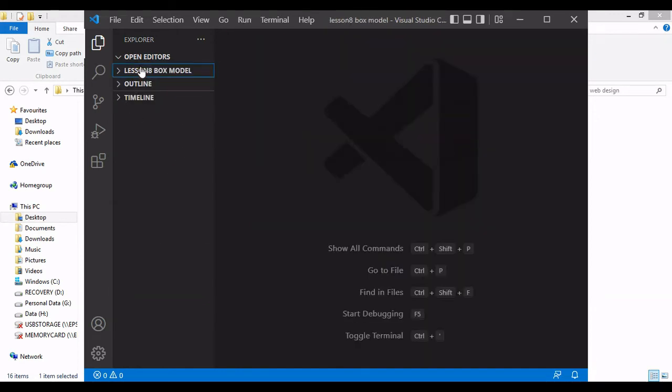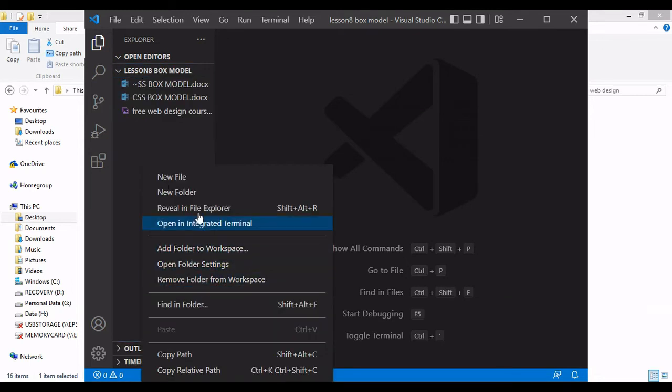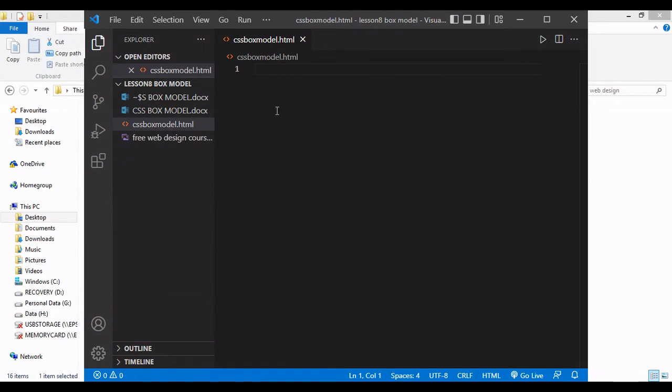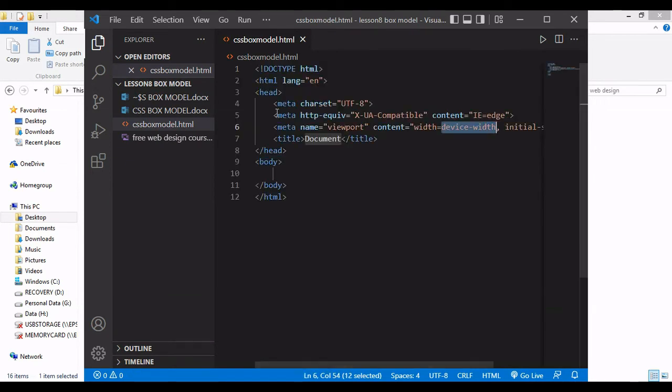Inside this I want to create a page. Make a file and put the name CSS box model .html. Here we go, and then make a standard page of the website.